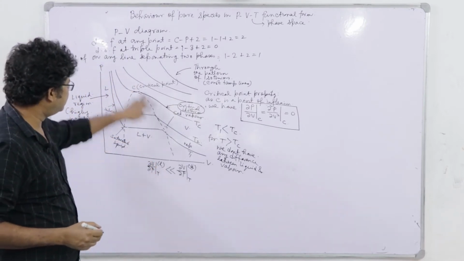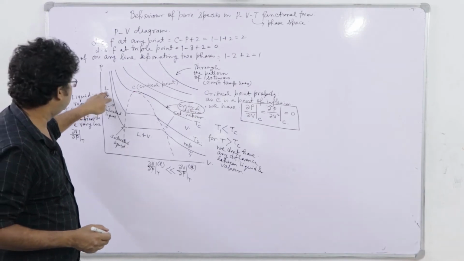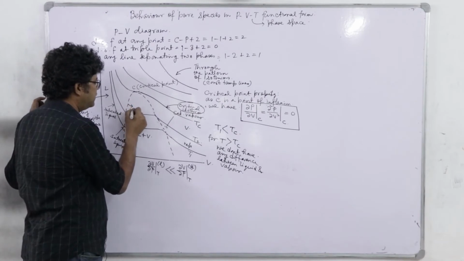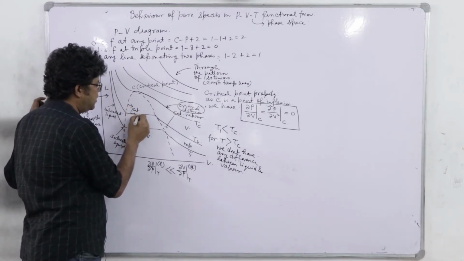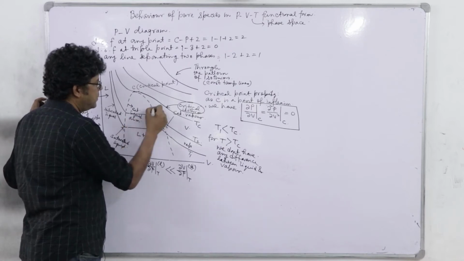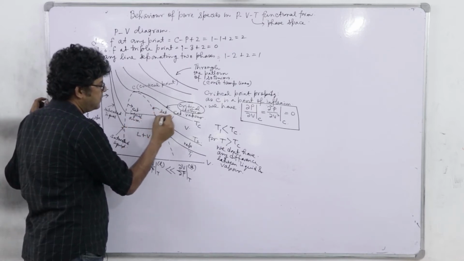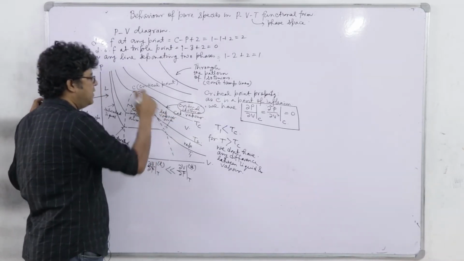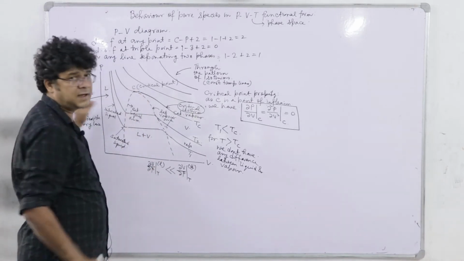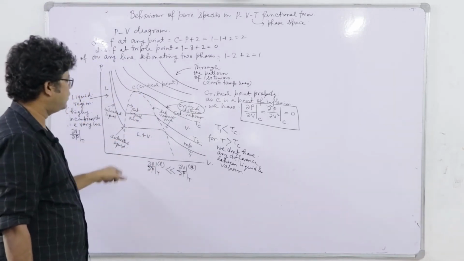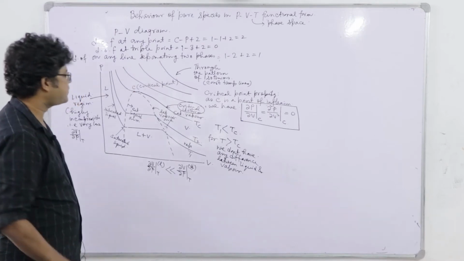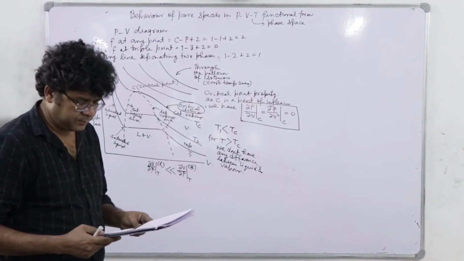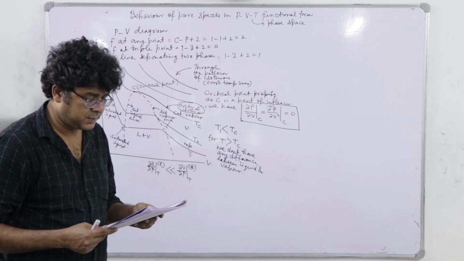So, this is the dome shaped two-phase region, left hand part is a liquid, right hand part is a vapor. So, this is the saturated liquid arm, this is the saturated vapor arm. So, over this line everywhere up to the critical point we have saturated vapor, and on this side it will be saturated liquid. Okay. So, that is about the PV space and the respective isotherms in this PV space.